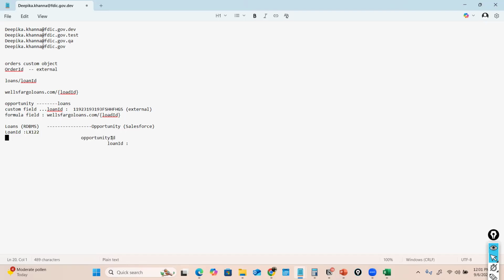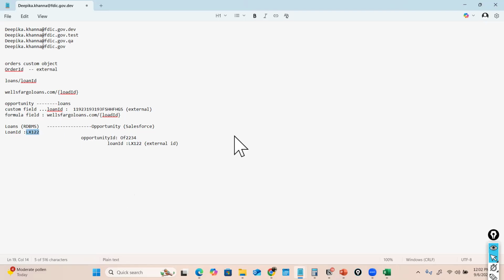So the opportunity ID in Salesforce, let's say, is OF1211, and corresponding to that, LX122 was stored. This is marked as an external ID. When you look up this external ID, you go to the system and the record exists for that. That is the concept of external ID.